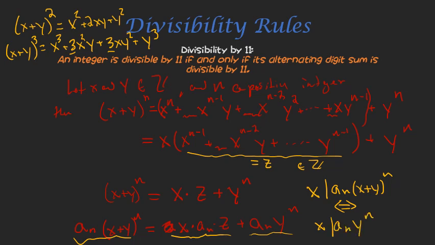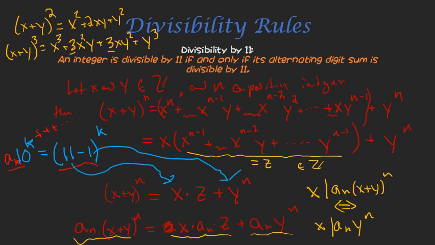So why have I done something like this? Well, the key to our proof that we're about to look at is going to rely on the fact that I can write 10 to the k as (11 minus 1) to the k. So remember, the arbitrary integer we're going to be looking at looks like some coefficient a_k times 10 to the k, and a sum of a bunch of things like this. And if each time I can split it up like this, (11 minus 1) to the k, then I can sort of take my 11 and my 1 and sub them in for x and y here.